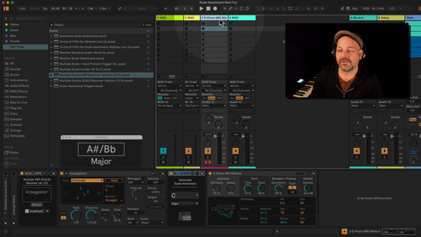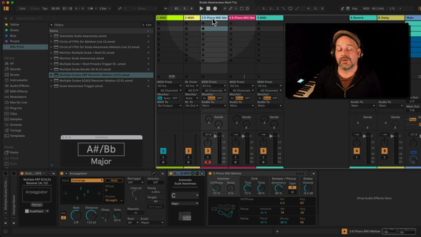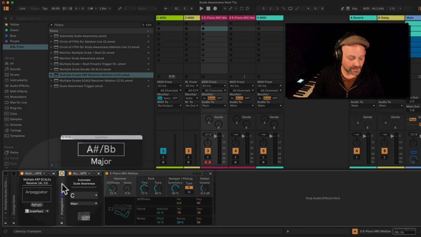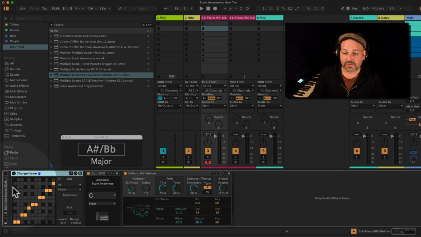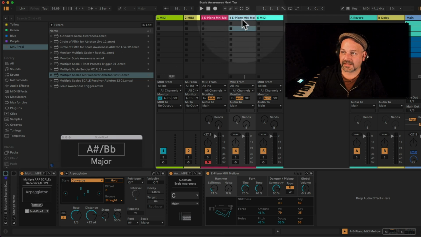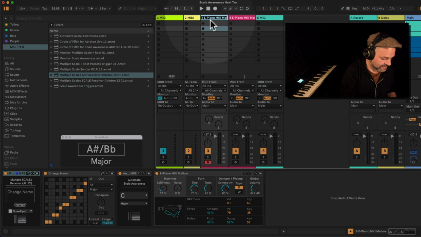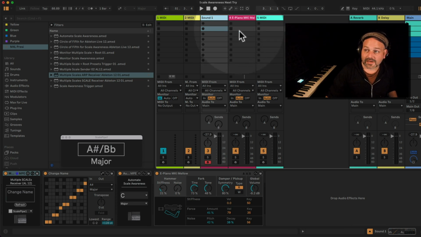So for example, if we just duplicate the tracks here, so we now have this one track playing one sound, we have another track playing the sound, or having MIDI clips with MIDI notes here. If they go through the scale device here, they will be repitched to the scale which is selected here. So maybe let's set this up for both tracks. Maybe let's delete this one here and duplicate this one here again. So now we have, let's call the sound 1 and we have sound 2.